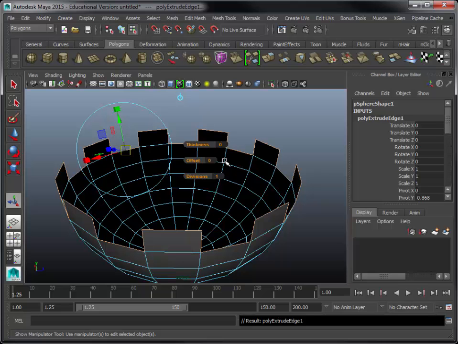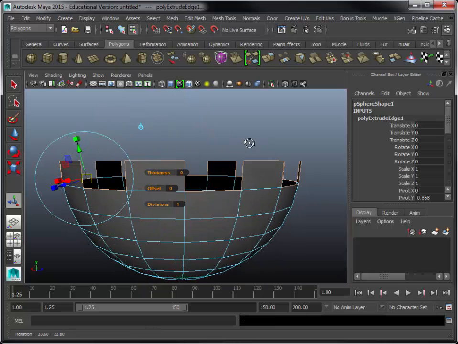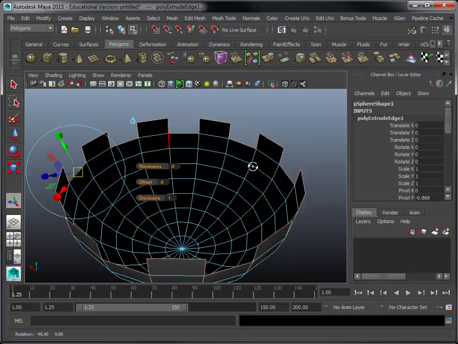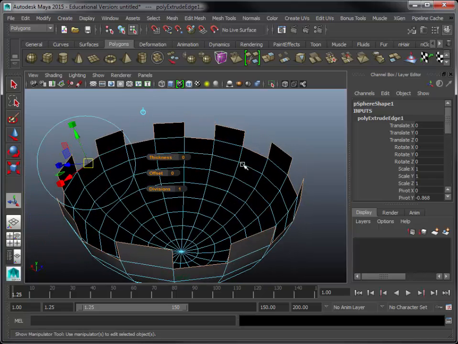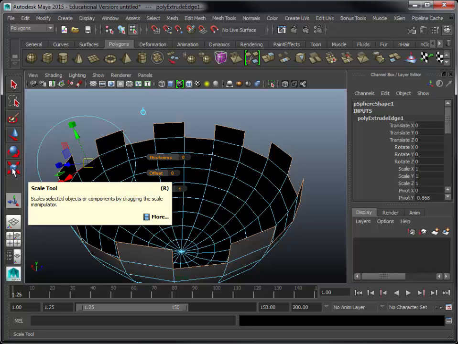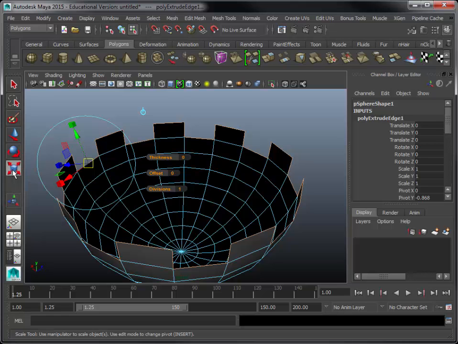Alright, so before you do anything, just leave this alone for a minute. We went over this in class, but I want to go over it in the tutorial. Maya takes sort of its aggregate selection of everything and chooses a rather bizarre direction in which to take things depending upon the normals, but it looks like it's favoring the left side there. In any event, we don't want it going in that direction. What we're going to be doing is scaling. So before you touch any of these and move it, you want to come over here to Scale tool, which you can also use with the hotkey R, which is what this pop-up is showing me right now, and just press it.